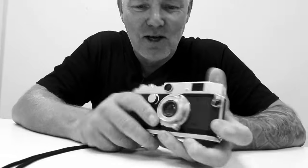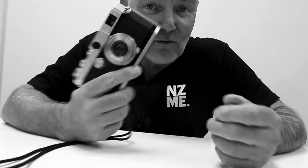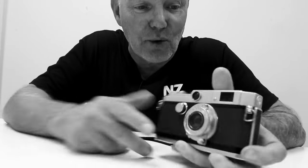And what can I say about the experience of shooting the Canon L3? Well, I can tell you this, I absolutely love this camera. It's built to last, clearly, being a 1957 camera. I mean, it's still going strong.